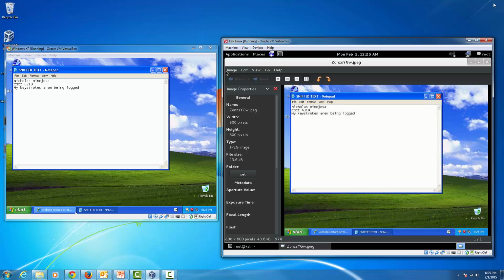Okay, so now we have our two documents. We're done with the screen grab and the keystroke logger. Now we can move on to the last part of the lab, which will be the credential harvester attack.